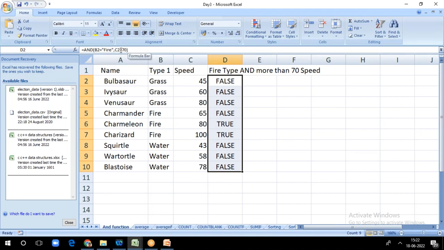Suppose you have written B2 equals fire and C2 is greater than 70. Now, what you will do here is, after this, you'll give a comma, and then you'll write yes, and then you write no.